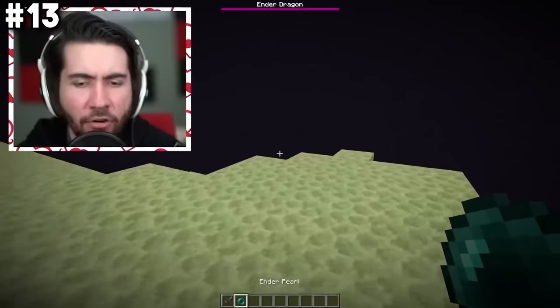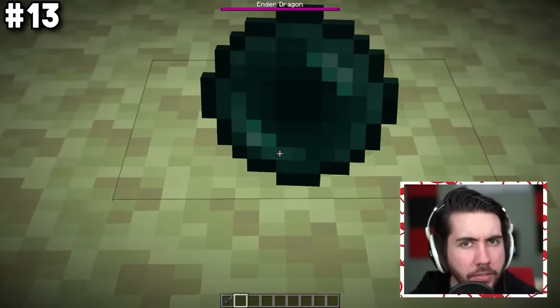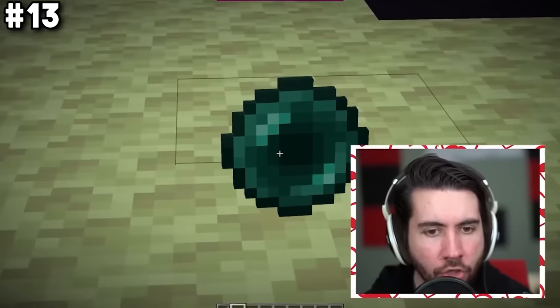There it is. Minecraft Endermen drop Ender Pearls. But have you ever thought to wonder what an Ender Pearl is? Because a lot of people think, oh, it's the eye of the Enderman. But guess what, guys? Enderman eyes are purple. So where is this coming from? What part of the Enderman is creating a pearl? Well, I think I can answer that question for you.